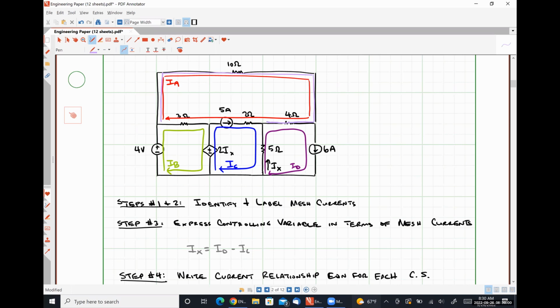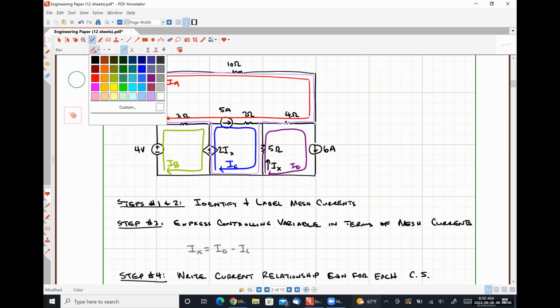So we're following mesh A exactly until we hit the branch with the current source in it. And then we're going to come down here to avoid taking the voltage drop across the current source. And then we're going to come over here. This particular super mesh avoids the 2 ohm resistor as well. Some of you may be thinking, oh, well, how does this work if we just get to arbitrarily throw away the voltage drop across the 2 ohm resistor? Well, the voltage drop across the 2 ohm resistor is obviously just 10 volts because there's 5 amps of current flowing through it. We're not neglecting anything. That's already a known quantity as far as we're concerned.